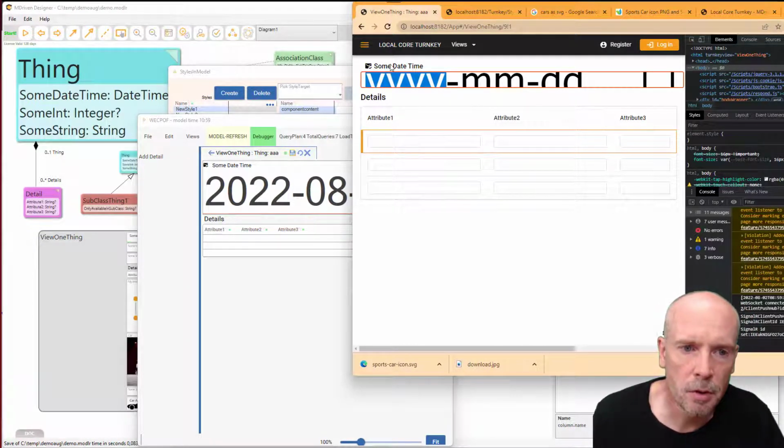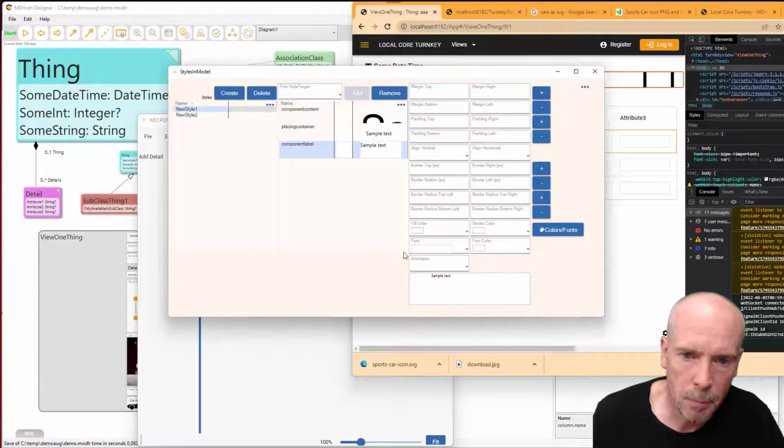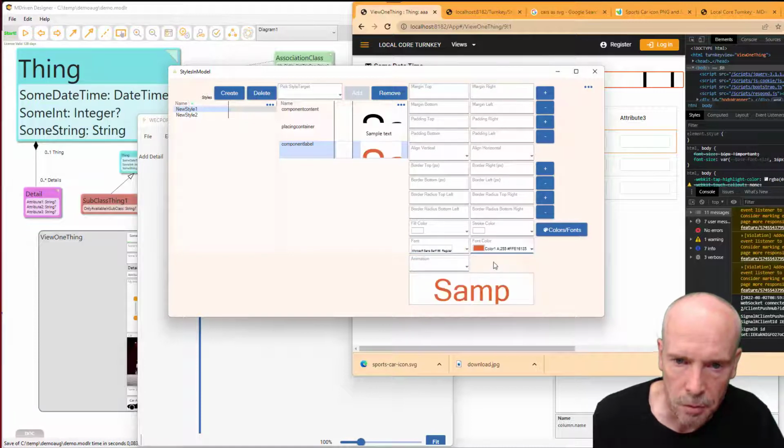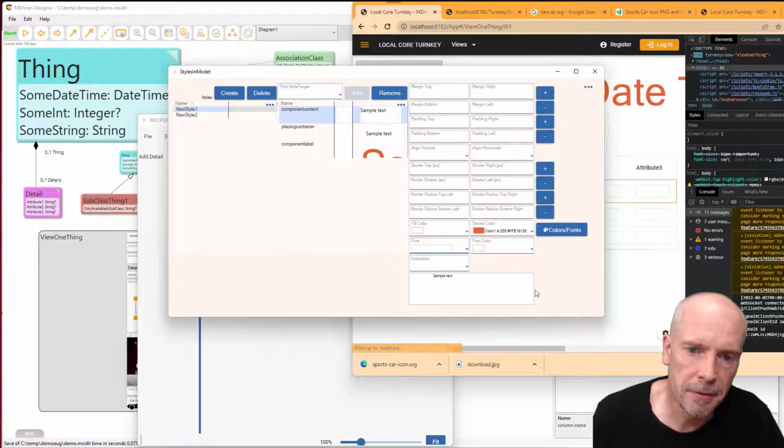If I wanted to target the actual label, I should have added a target style for that. So the label should have this font and this font color, and let's remove it from the component content. Doesn't make sense to have it there.